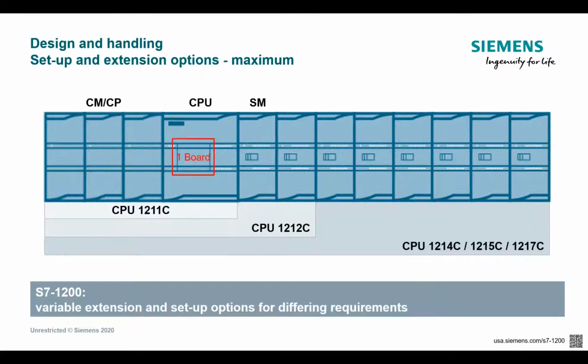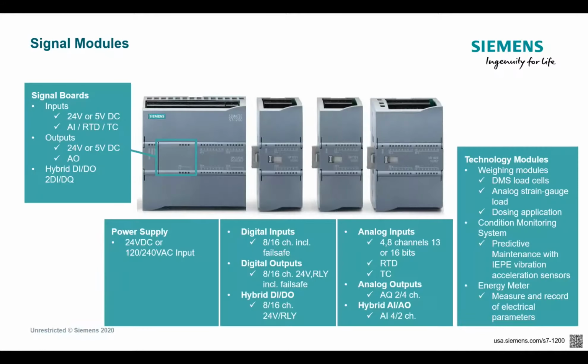The important thing to note here is that we do have a wide variety of signal modules. So even with a 1212, you can only do 2 options. However, we have 16 input, 16 output hybrid signal modules. So you can add 32 inputs and 32 outputs to a 1212 processor and still have 3 communication modules and also add remote I/O to it. So again, basic processor, but you can do some fairly complicated applications with it.